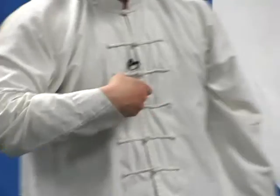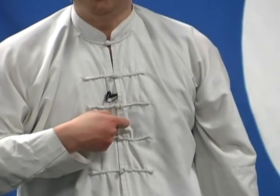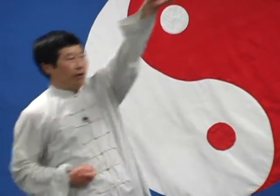The target is your solar plexus, dan zhong xue, san jian jiu wei xue. There's a target. Just goes from your heart to his heart. And with your whole body, forward.